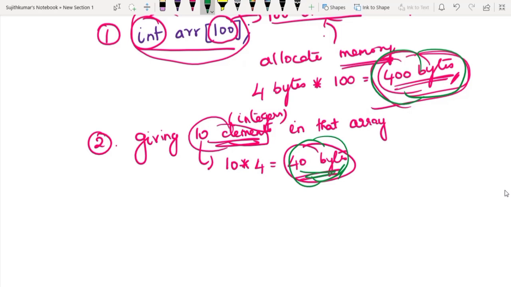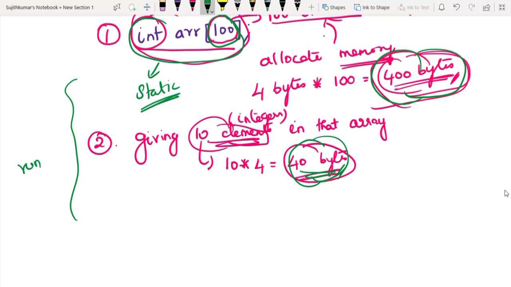Once we have allotted the memory, we can't change it during the run of the program. We can't change the size of the array once we have declared it. So the memory becomes static, which means it's unchangeable once you have started running the program.